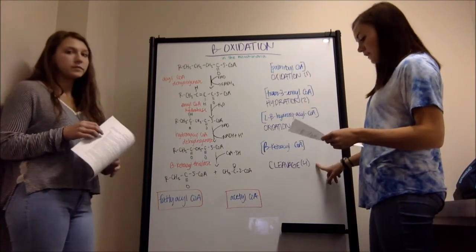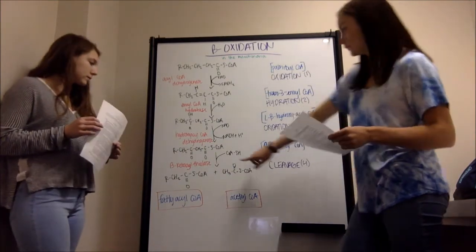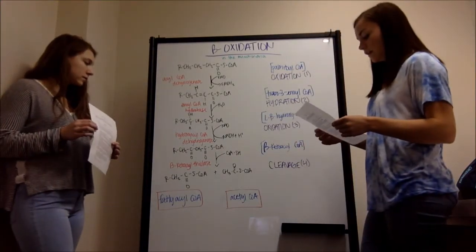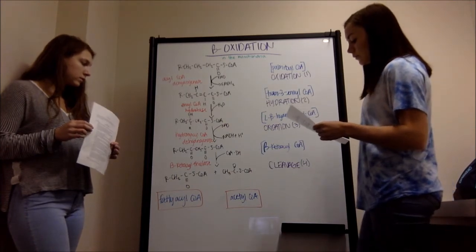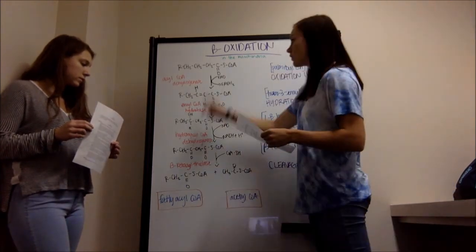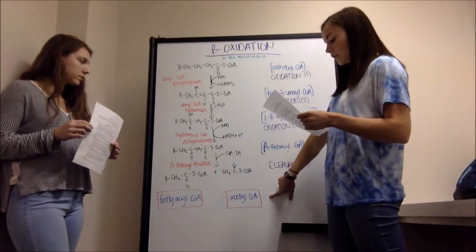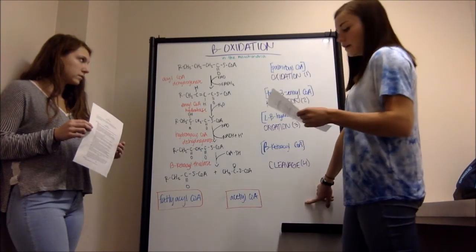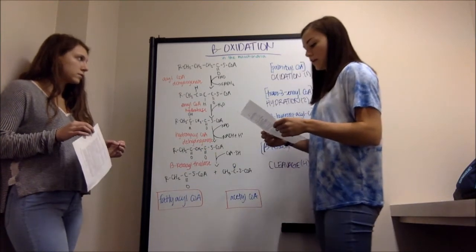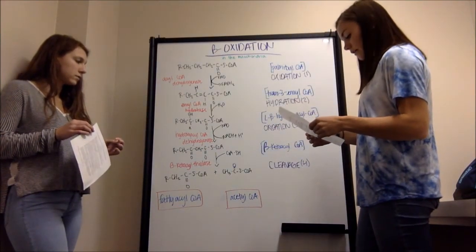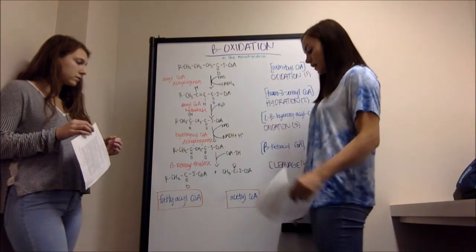Now on to the last step, which is cleavage. The enzyme ketoacyl-CoA thiolase, which is also referred to as just KT, with coenzyme A, cleaves the thiol group from the ketoacyl-CoA, producing a fatty acyl-CoA with 2 less carbons than we started with, and an acetyl-CoA. The acetyl-CoA can enter the TCA cycle now, while the acyl-CoA can then be used to synthesize triglycerides or phospholipids. And high levels of acetyl-CoA can inhibit the thiolase enzyme.